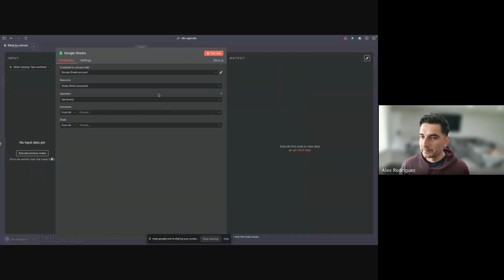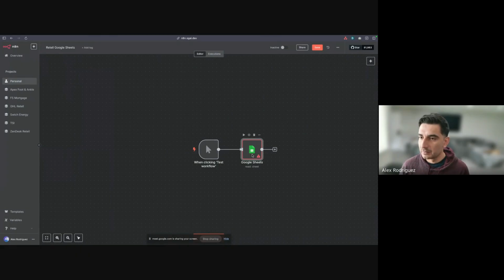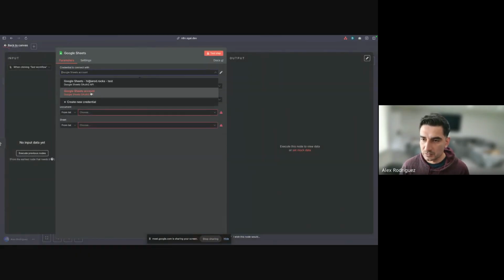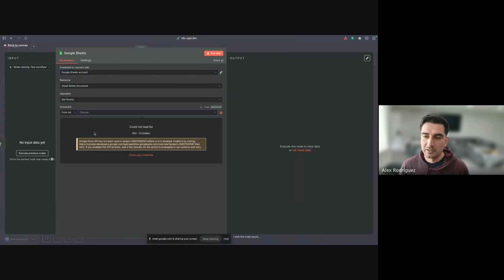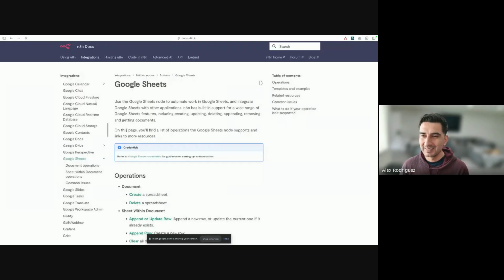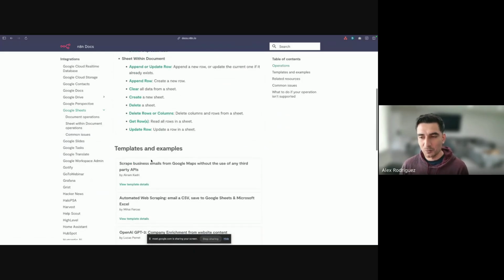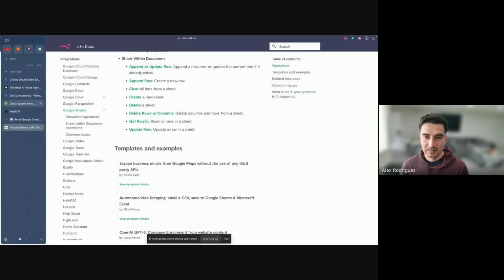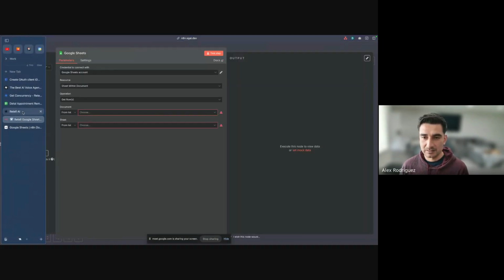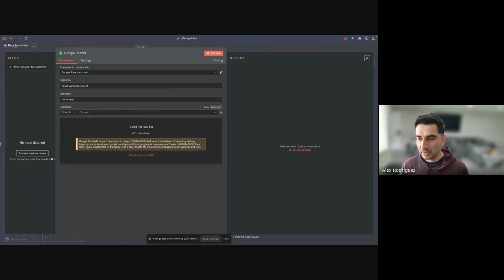Now, we can go back to this, and we can select that Google Sheets. So here's the one that I had selected, and I'm trying to get the rows. The source is going to be sheets within documents. We want to get the rows, and then we're going to click on this. Now, I did this on purpose because sometimes when we go to the documentation for Google Sheets, it doesn't say that you need Google Drive, but once you actually try it, that's not the case. So sometimes stuff like this is going to happen. I think it's important to know how to troubleshoot it.